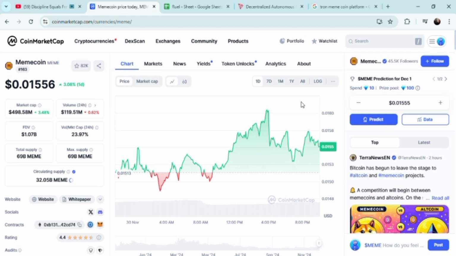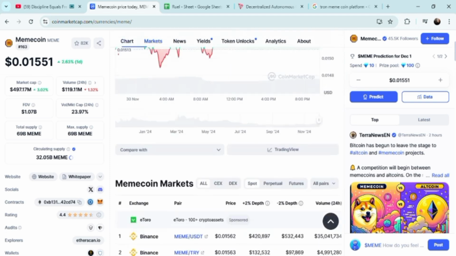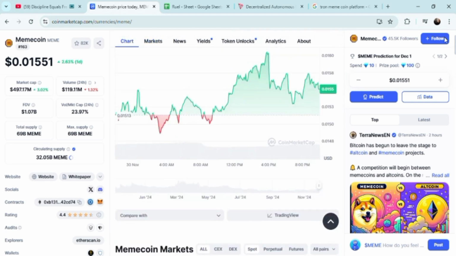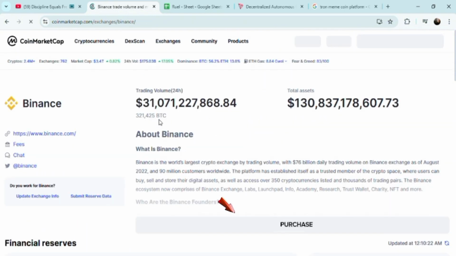As you can see, that's why a lot of people love meme coins, because look at the fluctuation here on the spectrum. It's just downhill for the first couple of hours, but then look at the surge here on the top when it reached 4 p.m. So yeah, the status is very good when it comes to meme coins. Let's just purchase this via Binance, or you could try OKX, but let's just use Binance. After that, you can just go ahead and click on purchase, and there you have it.